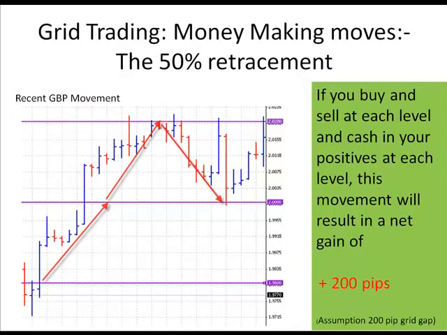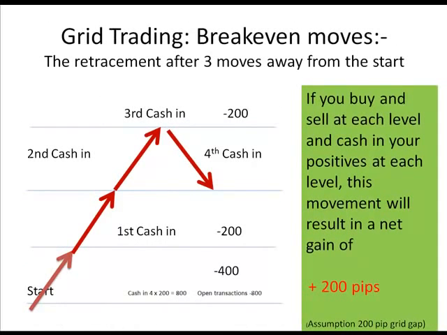And here again is a real life situation showing you the price movement going from one level to the next level to the next level to the next level, and you would cash in those 3 legs, and at that point there you would have a negative buy there and a negative sell there, but your cash-ins would outweigh the negative transactions, and you'd be in profit. We've now covered the 2 profit-making moves. We're now going to look at the break-even move.